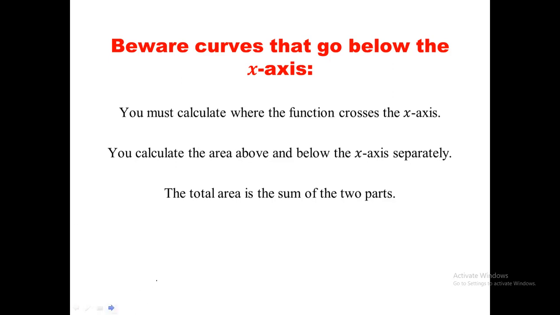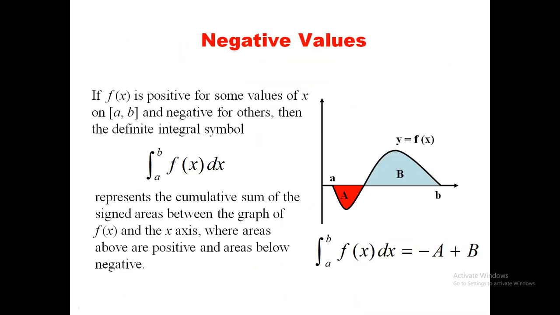So in this case, you have this as an example. If you have this particular curve represented by the function of x, and it's plotted between ordinates a and b, you have this area A lying below the x-axis and B lying above the x-axis. So that's why you have to write negative for A, because when this is computed without the negative sign before it, it would be a negative area.